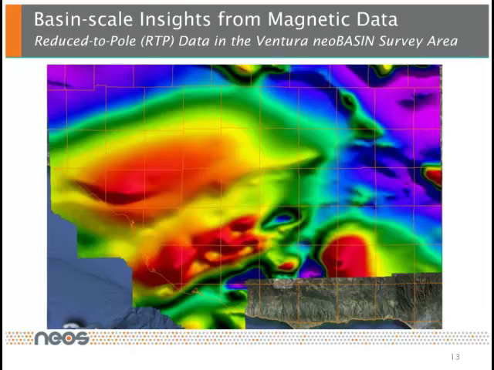The basic magnetic data used were the reduced-to-pole data that showed at least 3 distinct areas of magnetic susceptibility. The interpretation of this slide is that the large area to the northwest is a combination of volcanics and metasediments, and the 2 areas seen to the south and southeast are areas heavily influenced by volcanics and intrusives, some deep and some shallow. Note the distinct linear northwest to southeast trend located in the upper right side of the slide. This is the San Gabriel fault system.